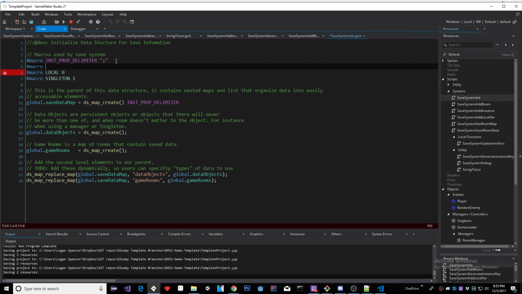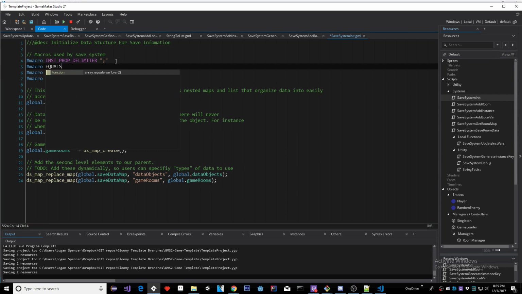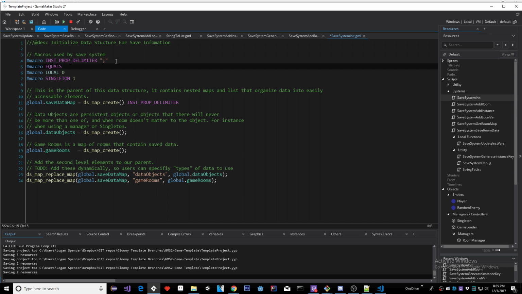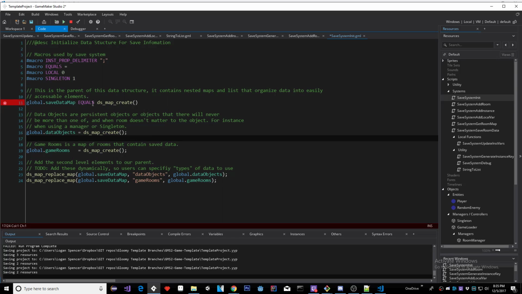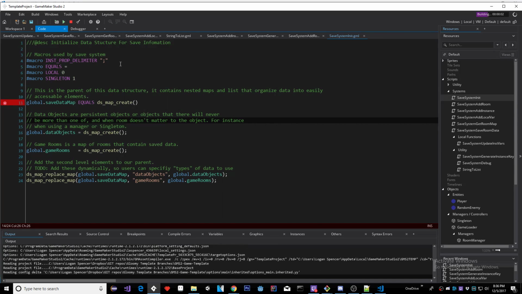I haven't actually tried this in GameMaker, so if this works, it works how I think it works. Okay, so I did macro equals and then the equal sign, and then I'm going to replace this equal sign with equals. And nope, it's going to give me an error. Please, just let me do it. Let me see if it compiles.